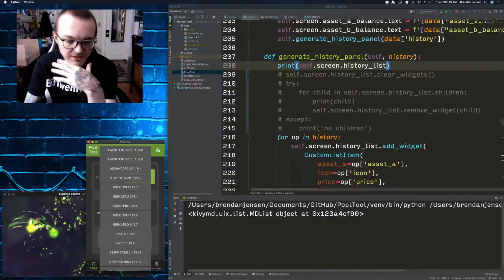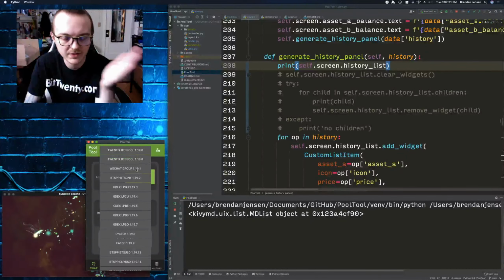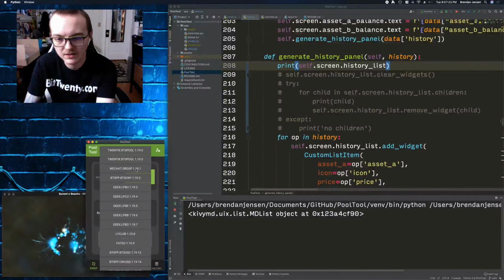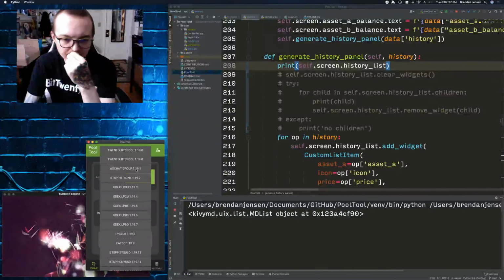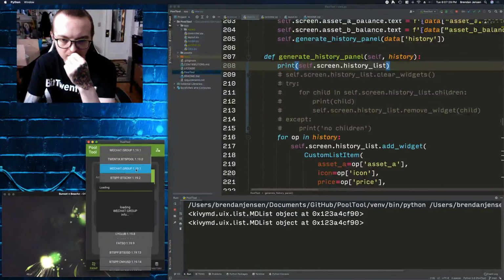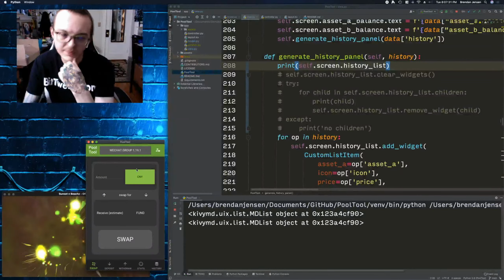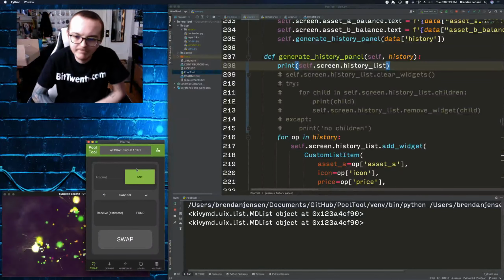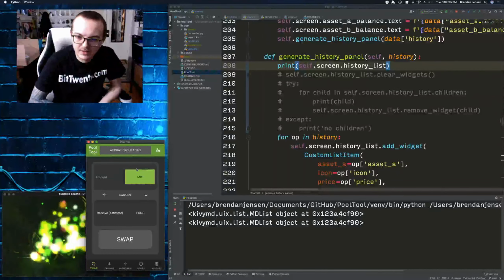So we need to see if it's the same one being referenced, because if it's not, then it would make sense that it's not seeing the widgets. But there it is.